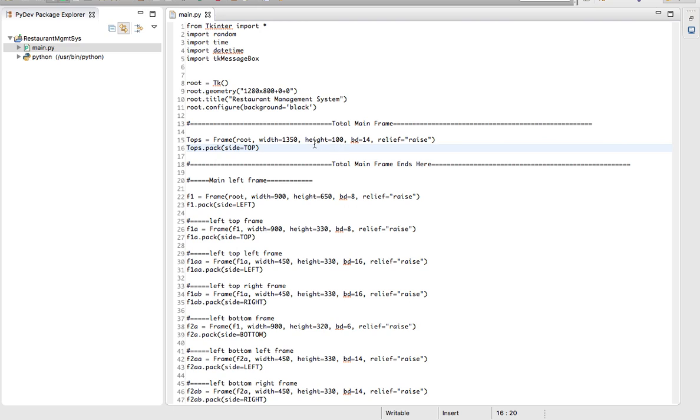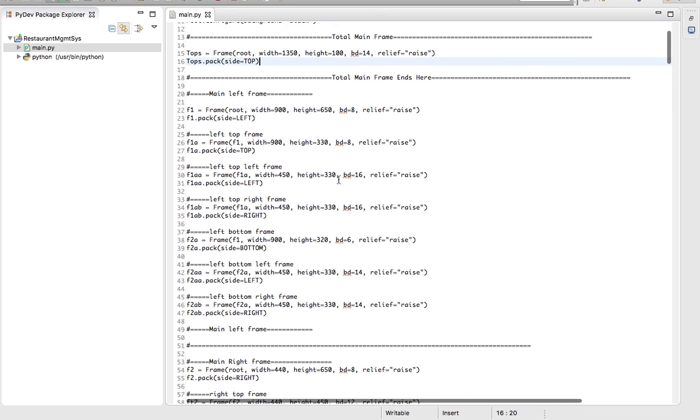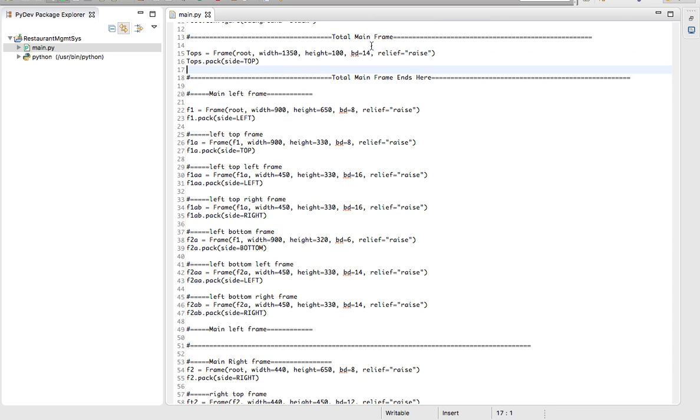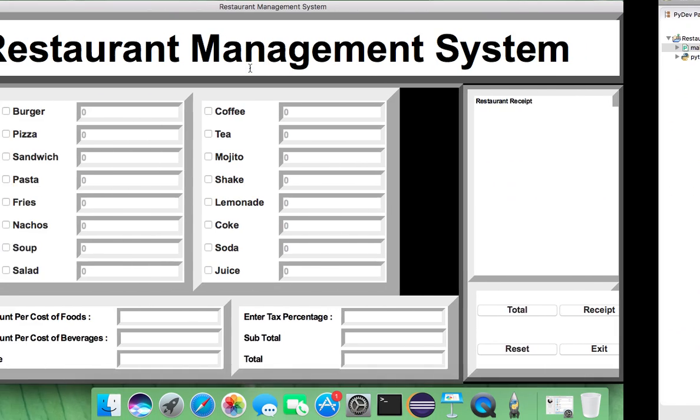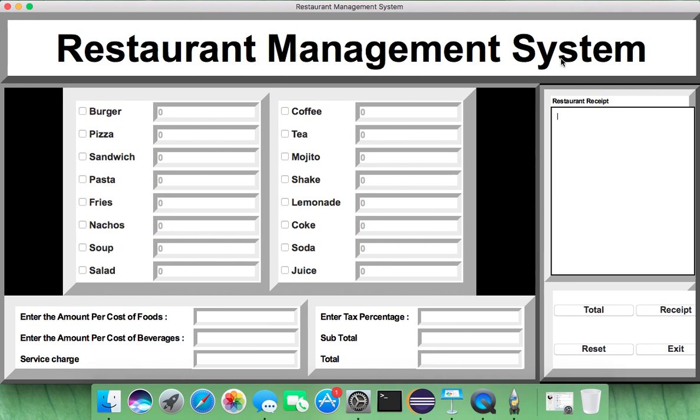So this is my total main frame, and I have passed my root to it. Now, as I have already discussed, I will divide it into three parts. So this total main frame would be the restaurant management system, that you are able to see here.